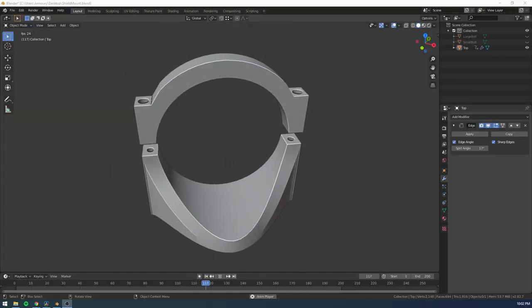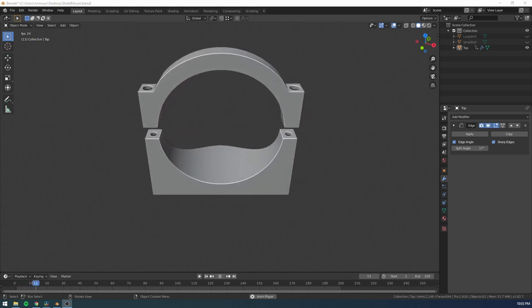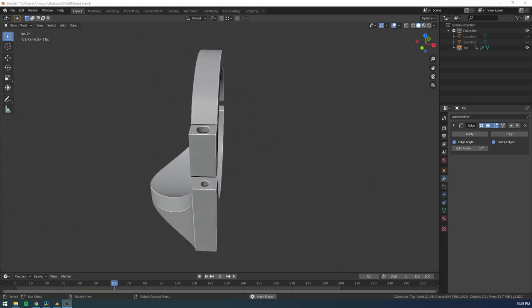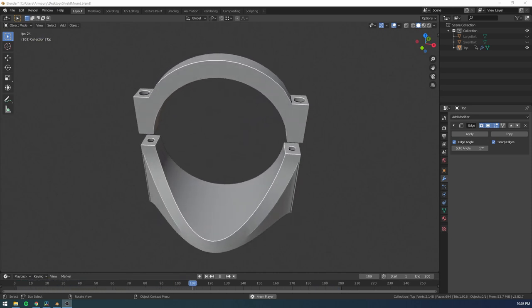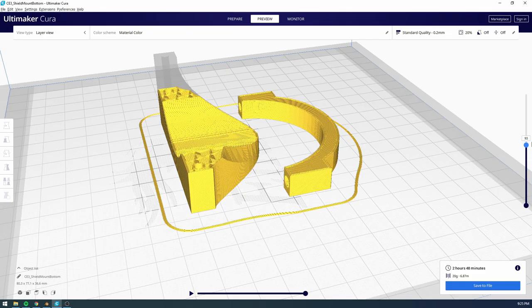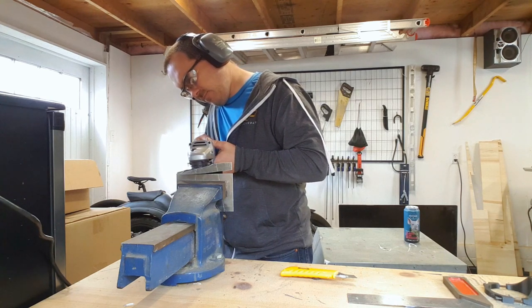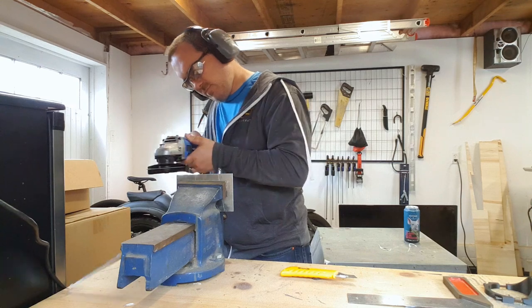Since the end of the arm has a lot of plastic on it, and this isn't a heat-rated robot, I ended up 3D printing a little mount so I could put a small stainless heat shield on the end of the robot. I'm hoping that because the heat shield is reflective and the robot isn't hanging out over the grill for too long, the mount won't melt. But we'll have to see if that's how it works.